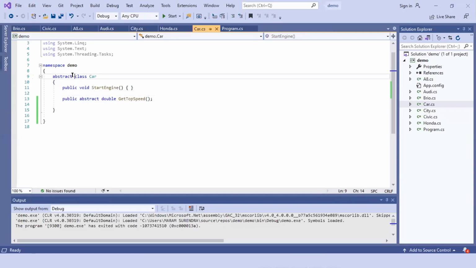As I mentioned, car is not going to be a concrete thing. Once we give properties to that class, then it becomes a concrete thing, which is nothing but an object. So let's take a class called car, which has a functionality called start engine, something that it can accelerate, and something like a top speed.